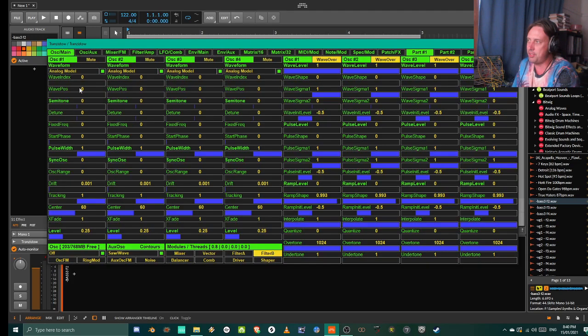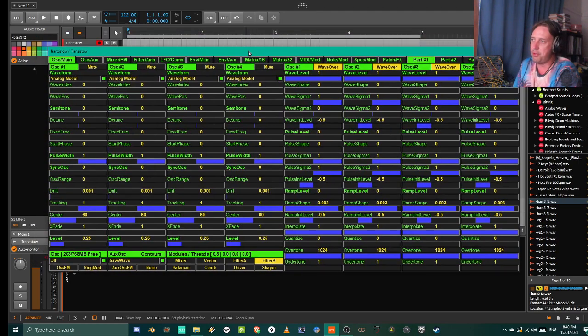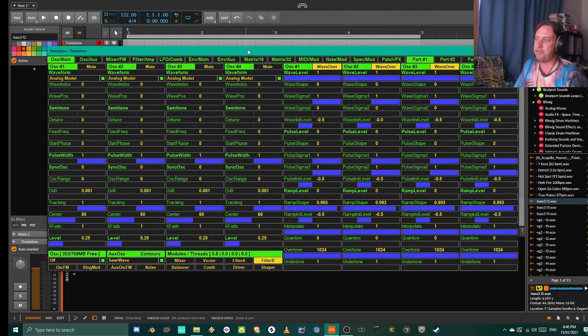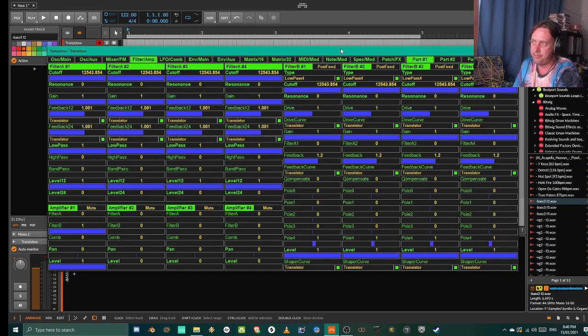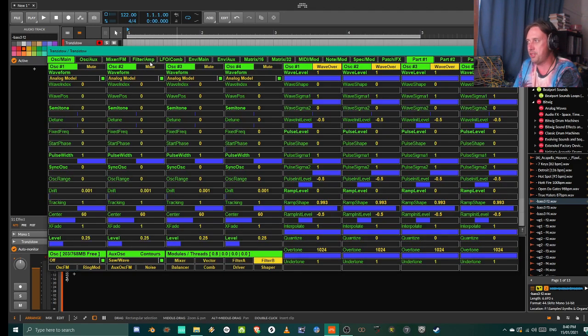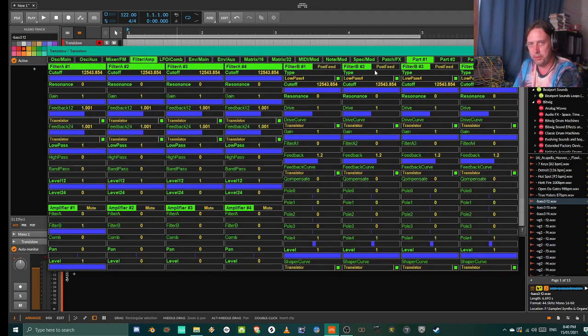As you can see, you have groups of 4 of each module, and by default it correlates to each of these 4 lanes of signal flow. So oscillator 1 feeds into filter 1, oscillator 2 will feed into filter 2, 3 feeds into 3, and 4 into 4, and so on.